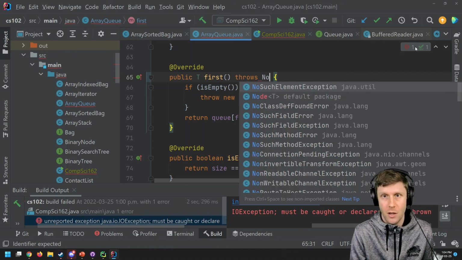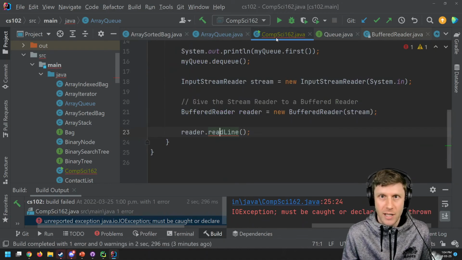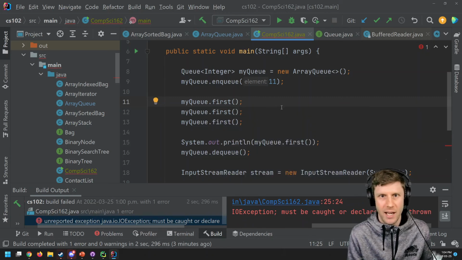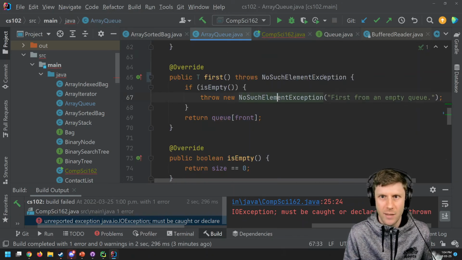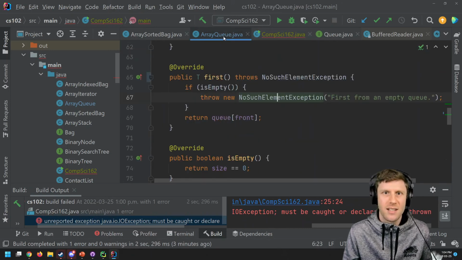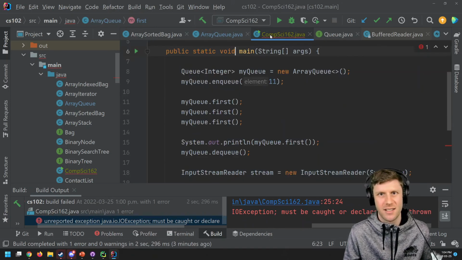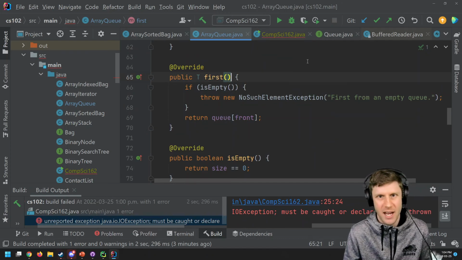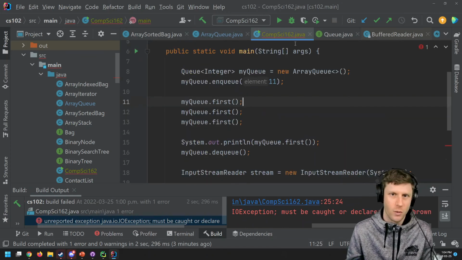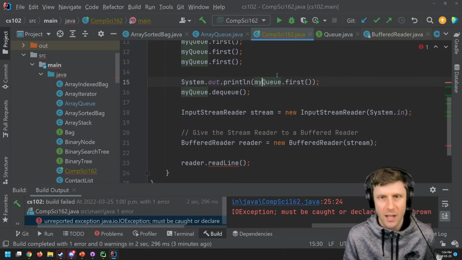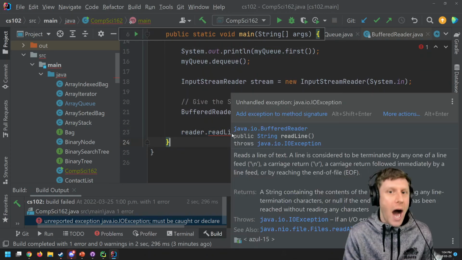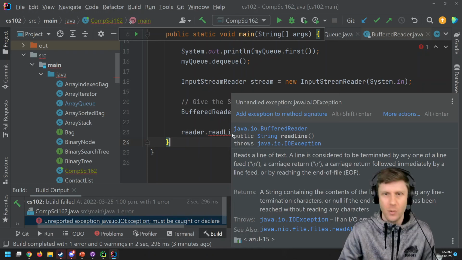Throws NoSuchElementException. But now if I go here, oh, maybe it's not mad. My queue, ArrayQueue, why are you not mad? I guess because it's a runtime exception and it's not a checked exception, so that actually won't work. Well, okay, fine. The exception type that I inherited from is not going to make it work the way I was hoping it would, but that's okay. The point is, there are types of exceptions that require the programmer to deal with it.